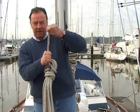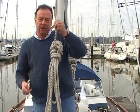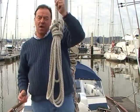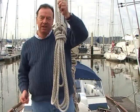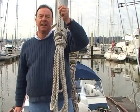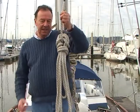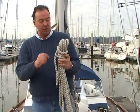If you had a little more length in this, you could then wrap it over a rail or whatever, so you can store it upright. And of course, any wet rope that's stored like this will dry itself. If you put a wet rope back into a locker, wet, lying down, it'll stay wet. And that is how one should do it.